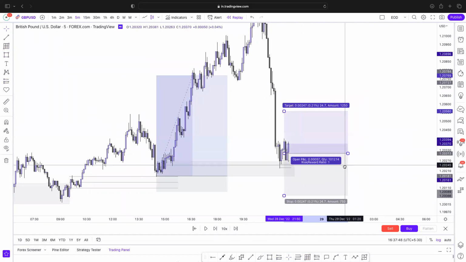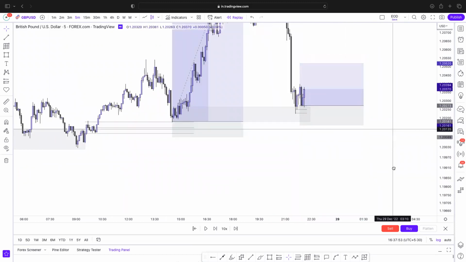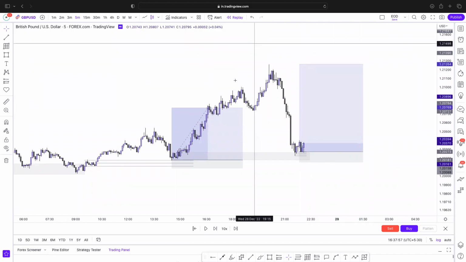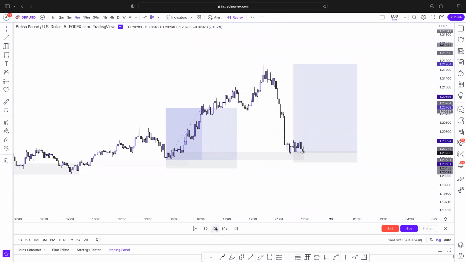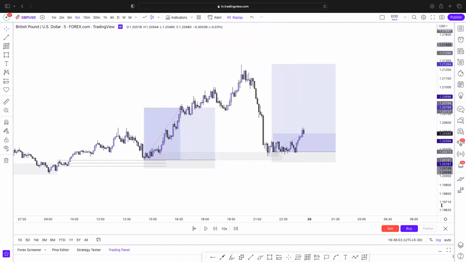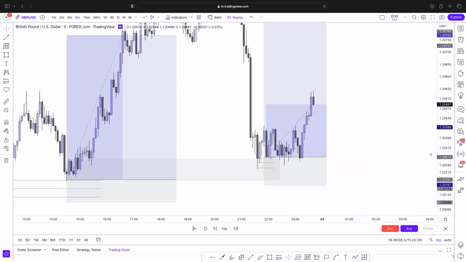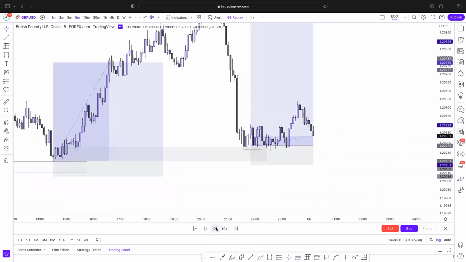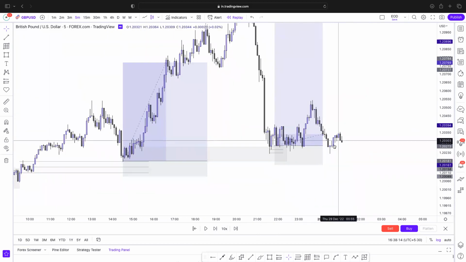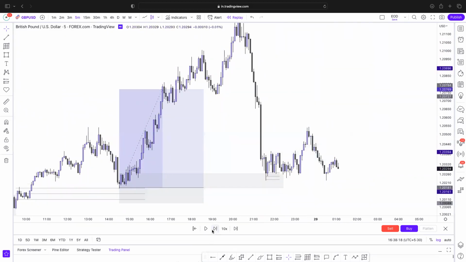I took this trade live. I also shared this on my Instagram. I am targeting this high. Now we are at the break even. At this point of time, I was at the break even here. I was waiting. Let's see what happens next. We hit this POI. Oh yeah, I took the break even on this trade. This was the break even trade. Let's see what happens next.